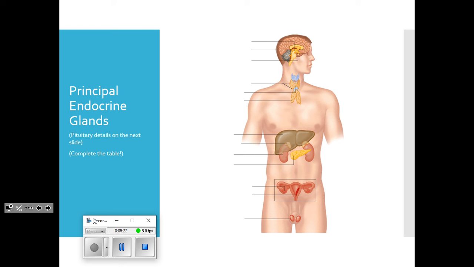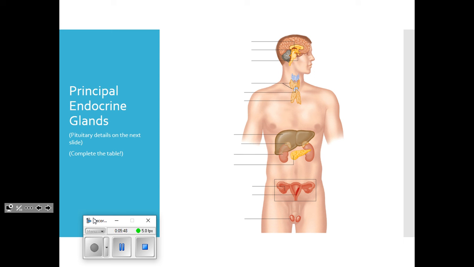Now, in terms of the hypothalamus, it produces quite a few things. For some reason in Biology 30, they don't require that you know the names of the hormones that come from the hypothalamus. They call them releasing factors as a general group. But you'll see that we'll talk about the hypothalamus quite repetitively because it's part of the pathway for a lot of hormone production.